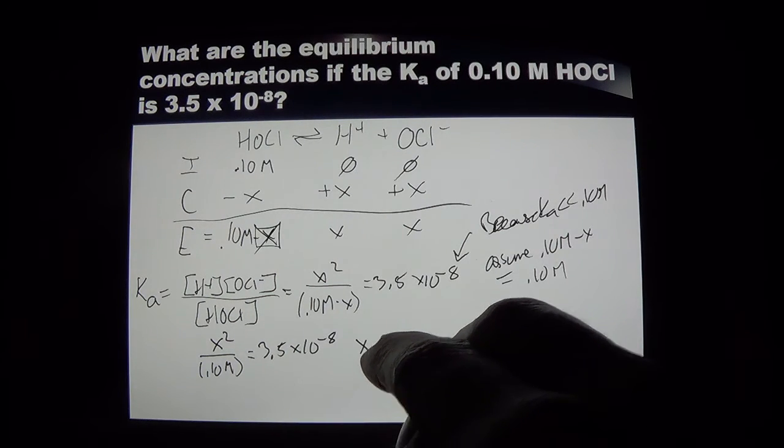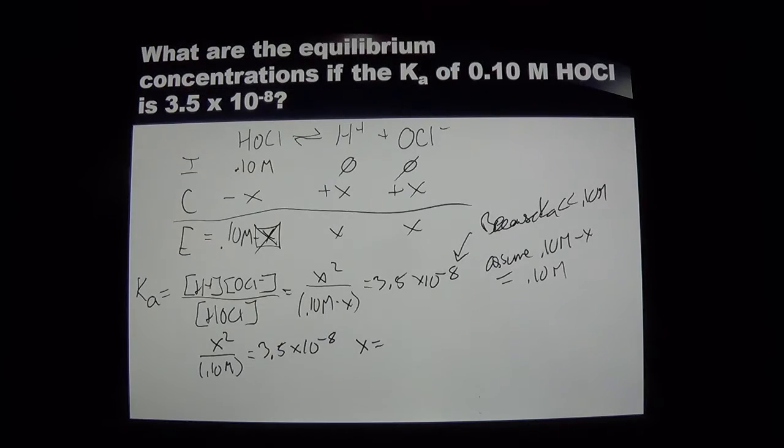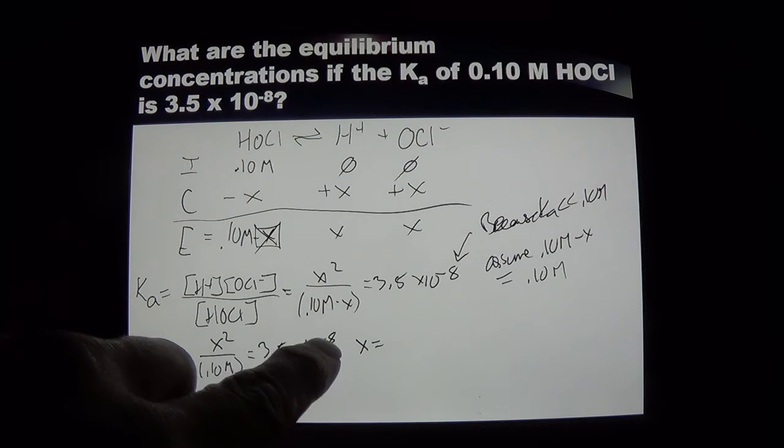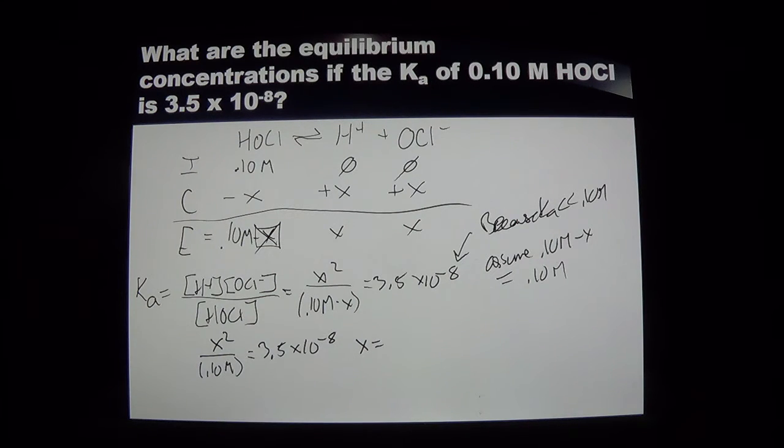And so x equals, and here's where I'm glad that I have a calculator. But if I did not have a calculator, if this was mental math, that would multiply, and that's 10 to the minus 9. And then a square root is taking the exponent to a half. These are things you were taught in math class, and you were taught them for a reason. I just wish they would have shown you the actual reasons, and not just because this is the way it goes. The reason is we actually like to use them for estimations in chemistry.